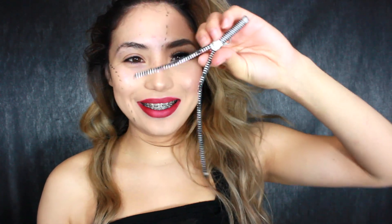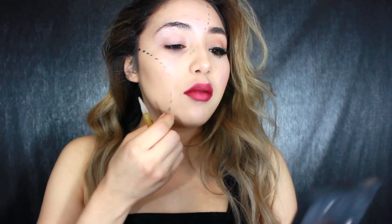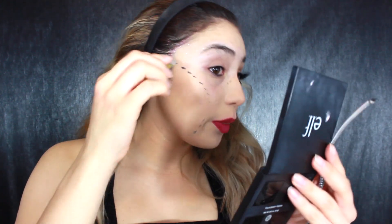You can do a very basic look or glam it up — go for it. Now I'm going to start putting the zipper. You can see all the glitter from the first look — taking that makeup off was so much glitter, but honestly I didn't even want to take it off. Here's the spirit gum, which is the glue to put it on your skin. When I took it off the first time I was slowly peeling it and it didn't hurt at all — no damage — so that's a plus. In the directions, it says to put it on your skin first, then on the zipper, then put them together.